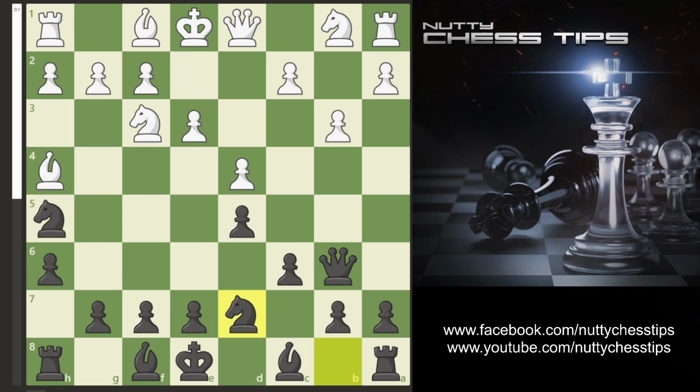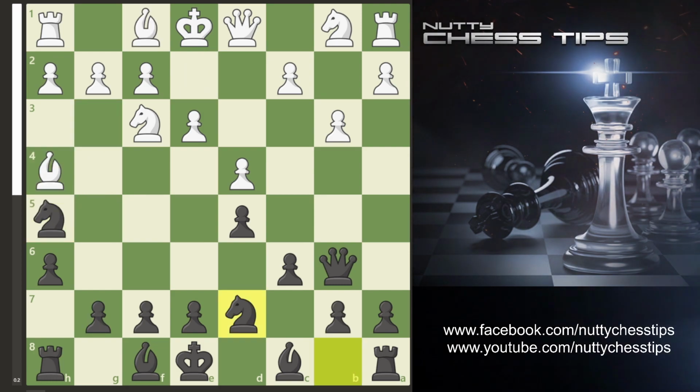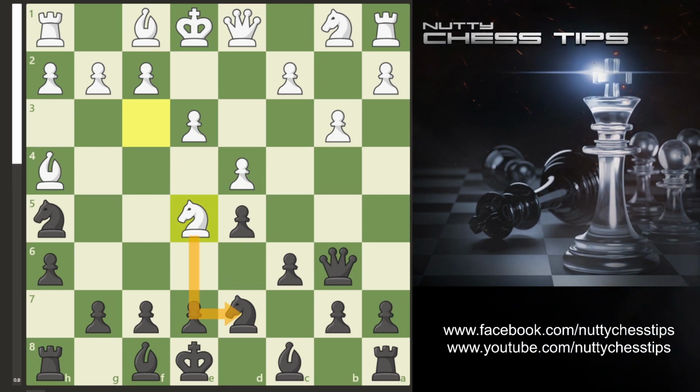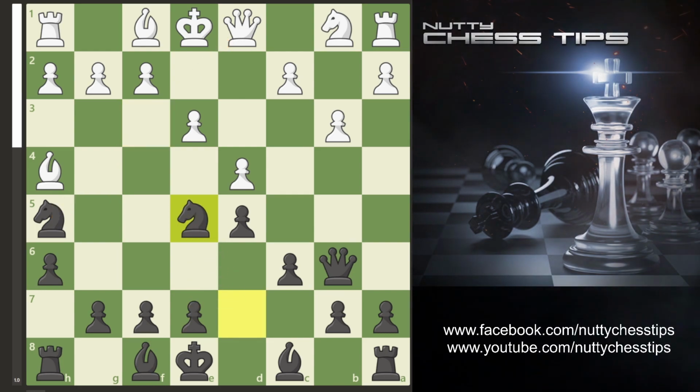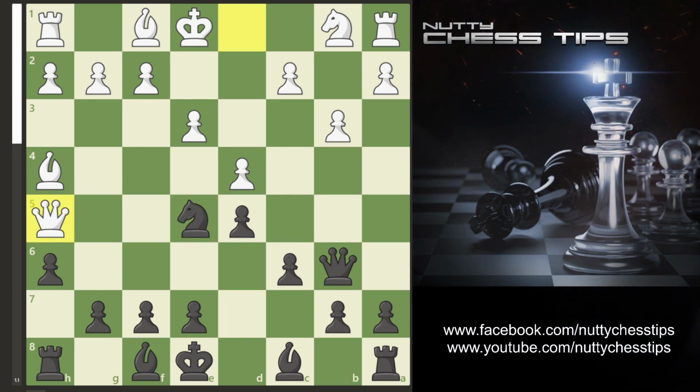But what happens if your opponent goes knight e5, eyeing up this knight and doing a discovery on this knight? Well, here we simply take the knight, and if they go queen takes on h5, now we go knight g4.